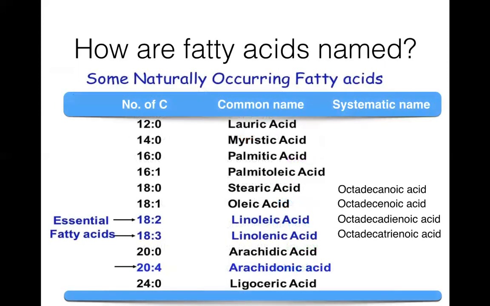So these are some examples. You can have a practice on them, like what we said earlier. Stearic acid, 18 carbons, no double bond, so the systematic name is octadecanoic acid. Oleic acid, 18 carbons, one double bond, so octadecenoic acid. Linoleic acid, 18 carbons, two double bonds, so octadeca, 18, di for two, enoic acid. And finally, linolenic acid, 18 carbons, three double bonds, so it can be called octadeca, which means 18, tri, 3, enoic acid.